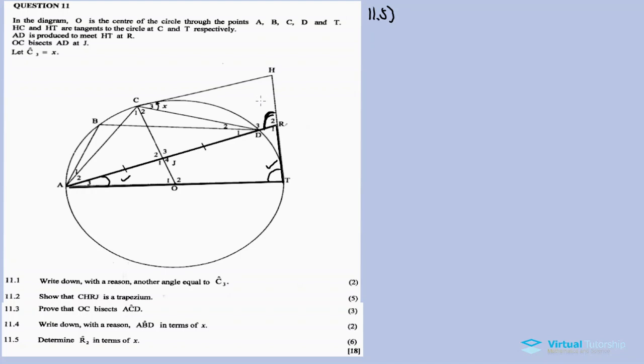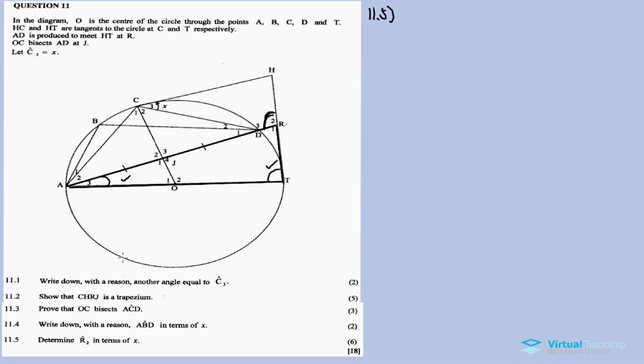Why exactly? Because of this, R2 is outside the circle. If it was inside, maybe we would look at this problem another way, but now it's a bit challenging if your angle is outside the circle. So the easiest way to approach this one is using this triangle and looking at R2 as the external angle.